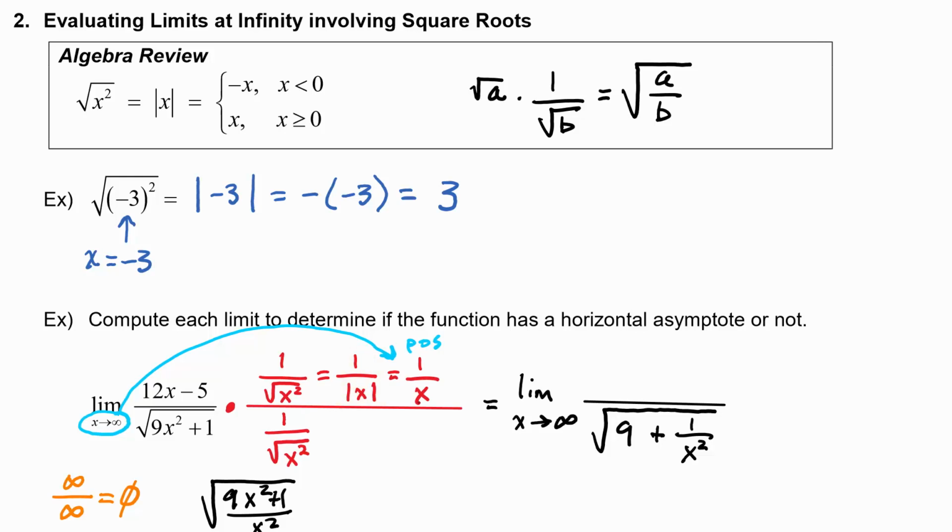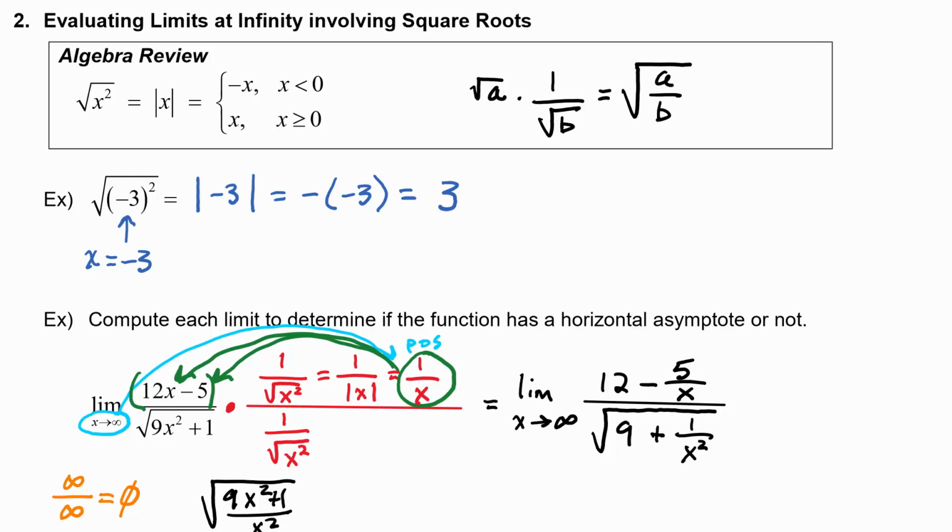Now, when we distribute in the numerator, we are going to use this form to multiply each of those two terms when we do distribution. So the numerator becomes 1 over x times 12x, which is 12. Then we have that minus sign, and we have to do 1 over x times 5, which is 5 over x.